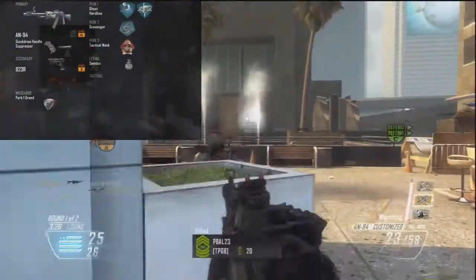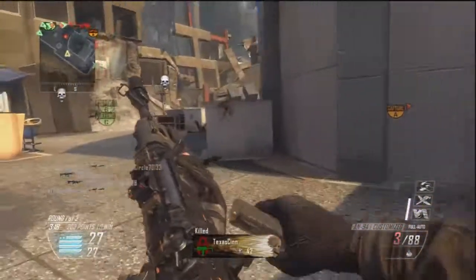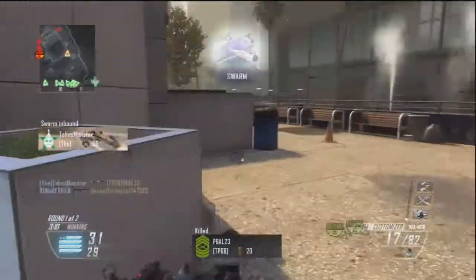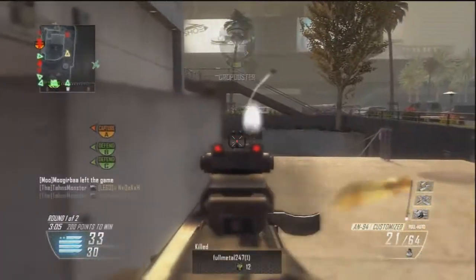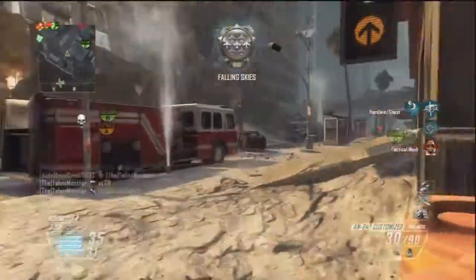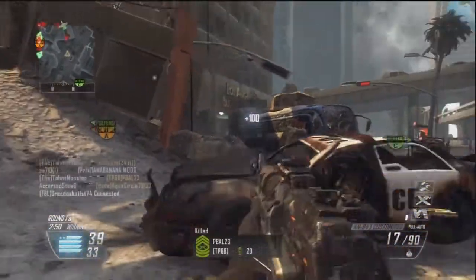Perks: ghost and hardline. Hardline is really important here, because it benefits you with higher score streaks. For example, the swarm costs about 1,900 points. With hardline, it's reduced to about 1,200 points, something like that. It reduces really greatly, so it's a real benefit for those who want to go for high score streaks. The requirement is reduced by a percentage, not by an exact amount like 100 points.